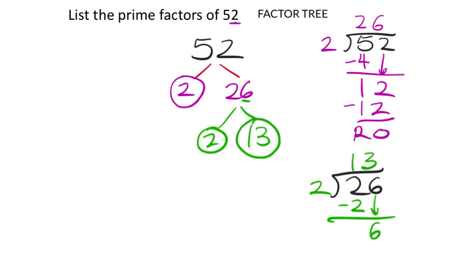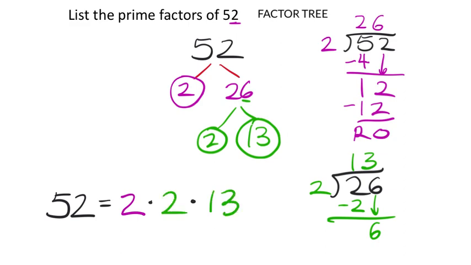Now, I'm going to show this a little different, but 52, instead of showing it as 52, we are now showing it as 2 times 2 times 13. But as good as that is and as much work as we've done, I have a base 2 right there, and I see it 1, 2 times, so it's really 2 to the power of 2 times the 13. And that's how we're going to show our 52 in order to get full credit on the assignment.